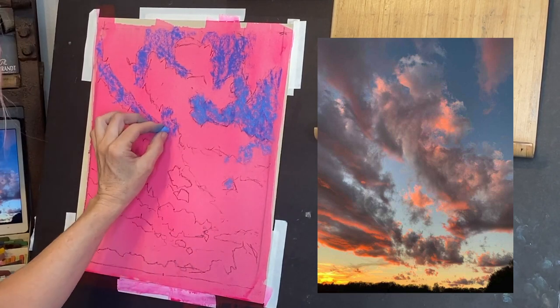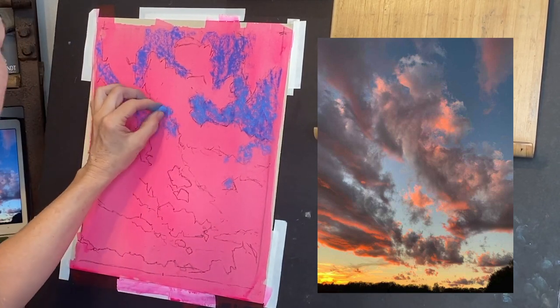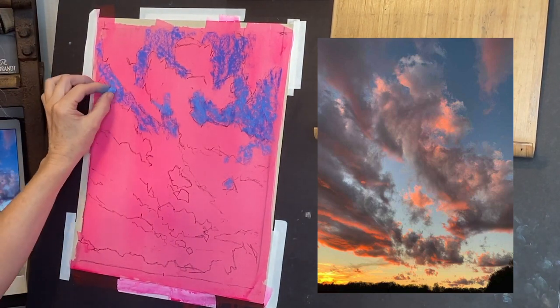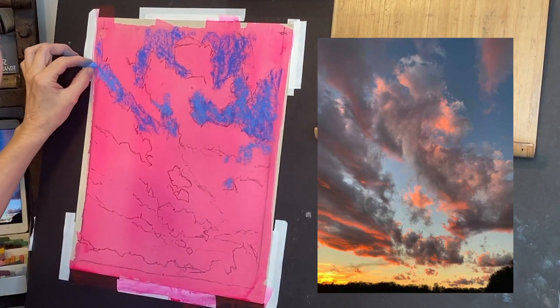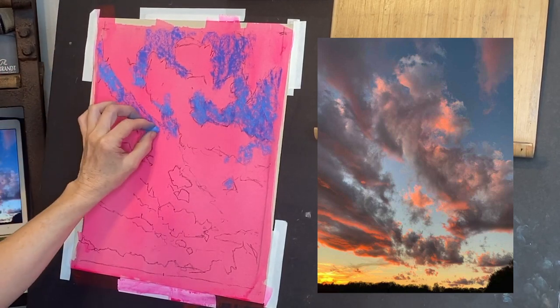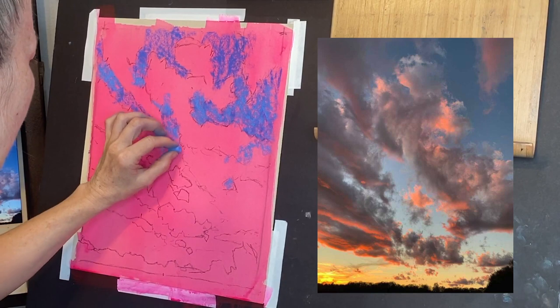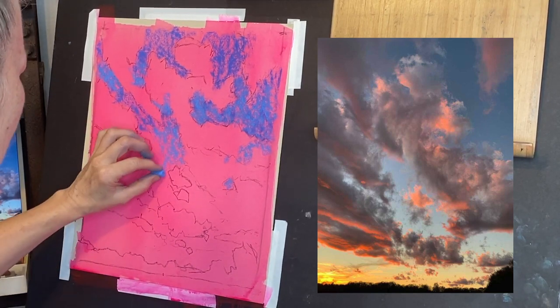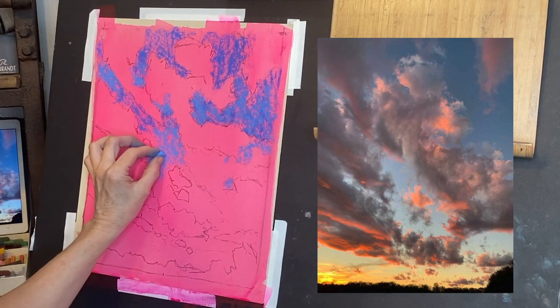And I'm doing the same thing with this one. I'm going to bring it down a little bit further. There was a little bit of this lighter blue up in here, like it was peeking through up there. Bring it down a little bit further before I lighten it up to create a nice blending of value and color.